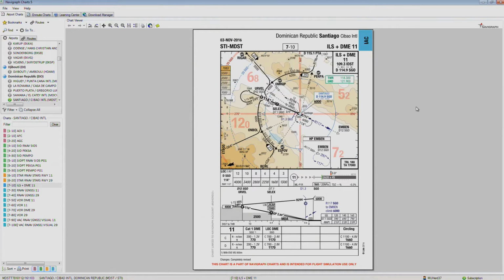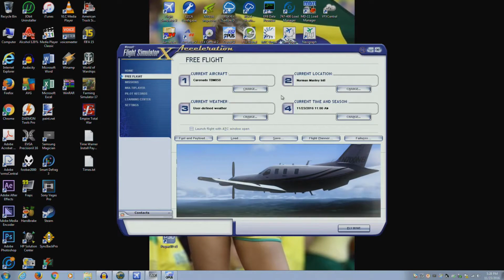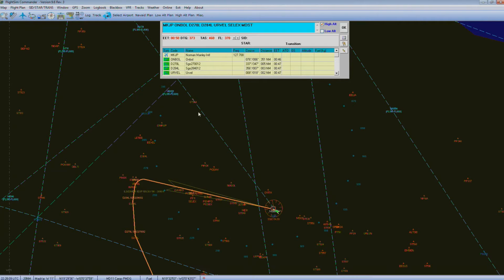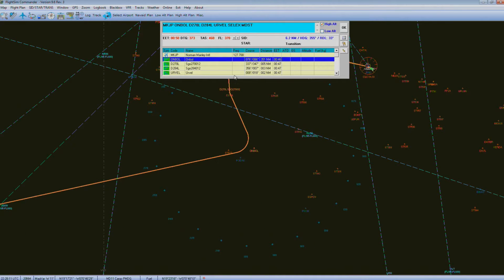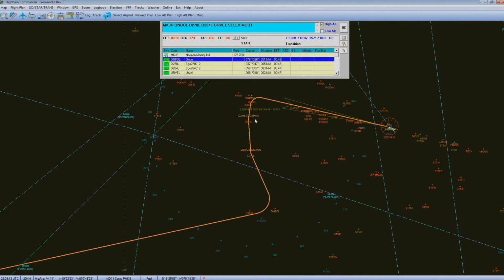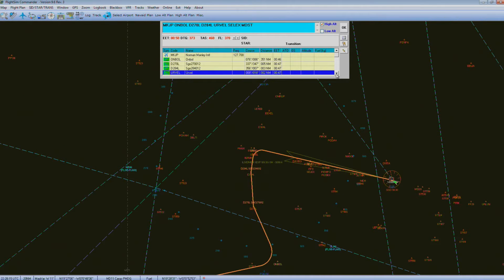Alright, I can't do this exactly how I wanted to, which was we're going to come on over to Onbol at 4,000 feet, and then go up to Urvel at 4,000 as well, and then down to SLX at 2,500, and then down to the runway. But I could get Onbol in there. I'll show you this. Right here, Onbol, and then I was trying to make that little arc. So I put in these two to Urvel and SLX.